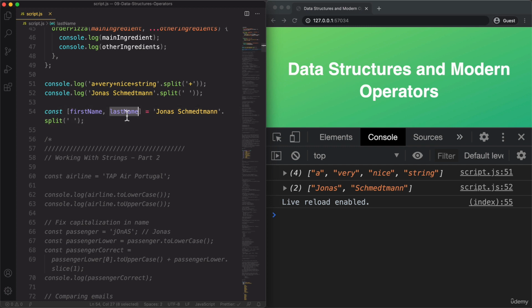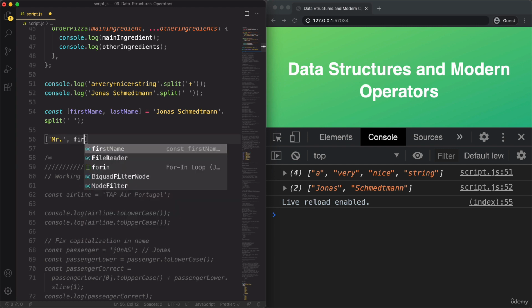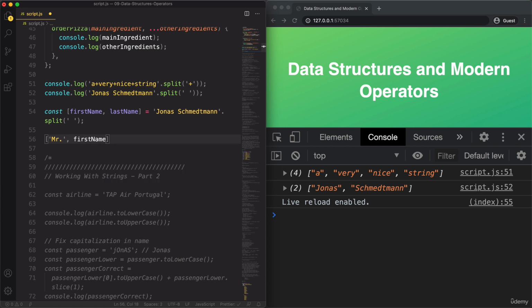Okay, now let's say that we want to make the last name uppercase here. And then we also want to add a Mr. in the beginning. So we could just use a simple template literal and do what I just said, but I want to show you something else here. And that's the join method, which is essentially the opposite of split. So let's create an array which contains all I just said. So we want to start with Mr., then the first name, and so that's going to be the second element of this array, and then the last name in uppercase.